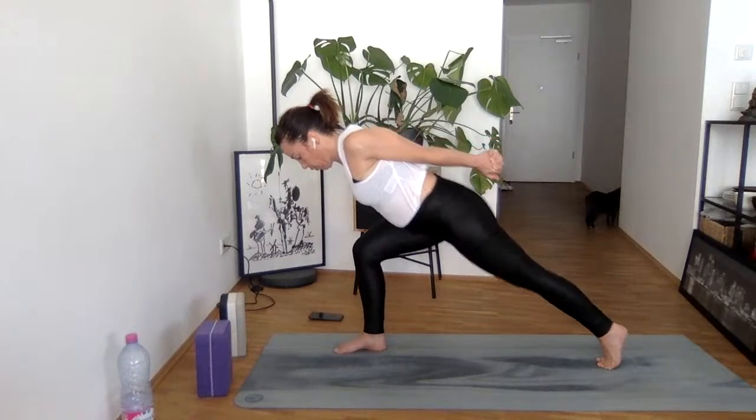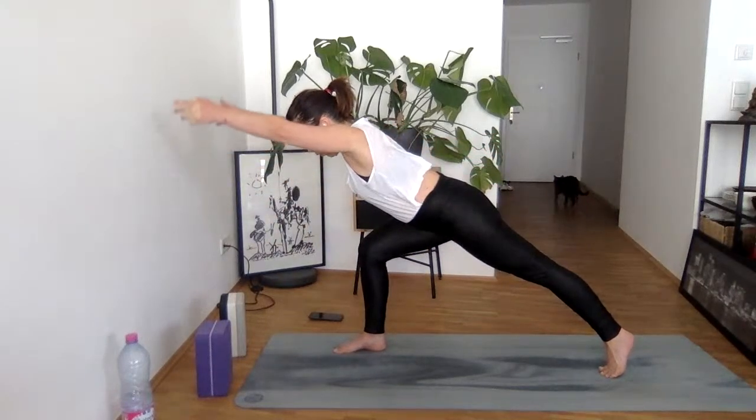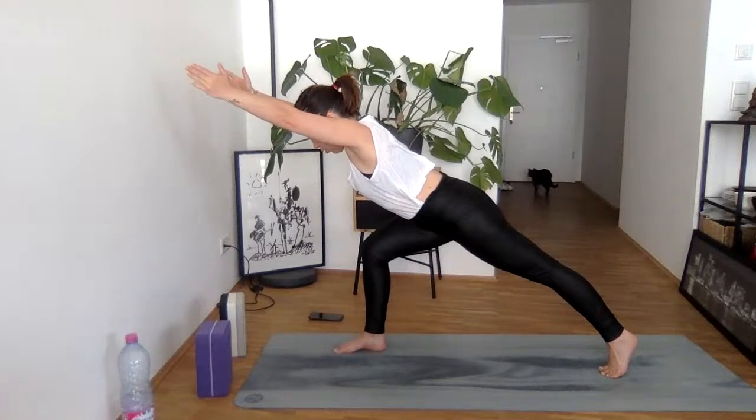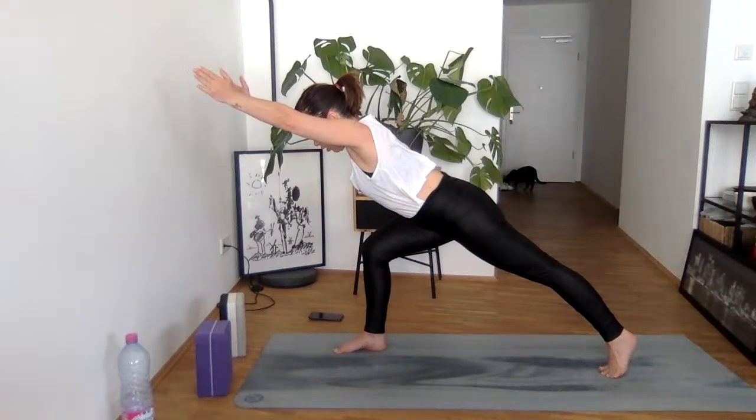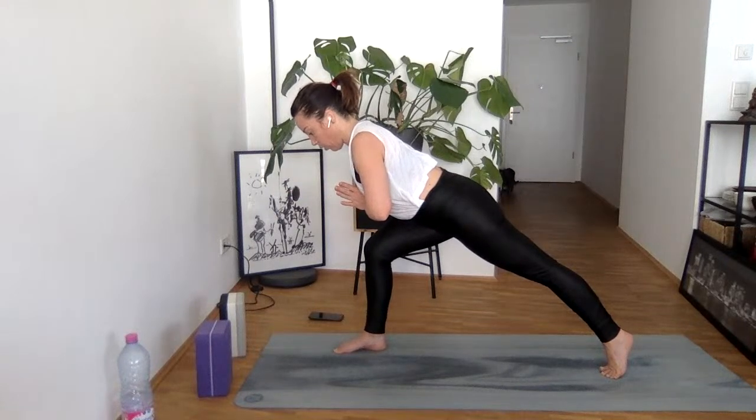You're going to keep the bend in your front knee and frame your face with both of your arms. So your torso is not moving, it's really just your arms. On your next exhale, bring your hands to your heart center.